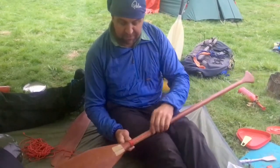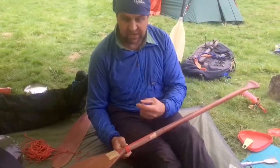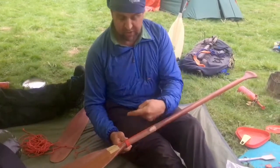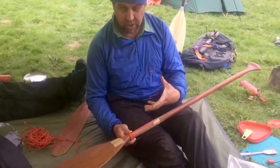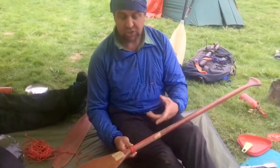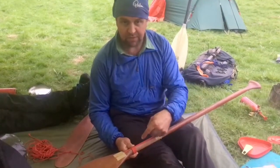And that's me wrapping up the paddle steadily. And that looks really pretty. But that's me doing it in a way that you can see it taking effect quickly. If I'm going to do this in reality, what I've actually got to do is put a real pile of tension on and get these wraps of the lashings in as tight as possible. If I don't do it tight, then it's going to come up in the water. So to do it tight, you have to take your time and grip really slowly. So maybe what we'll do is do a close-up to see how we do that.